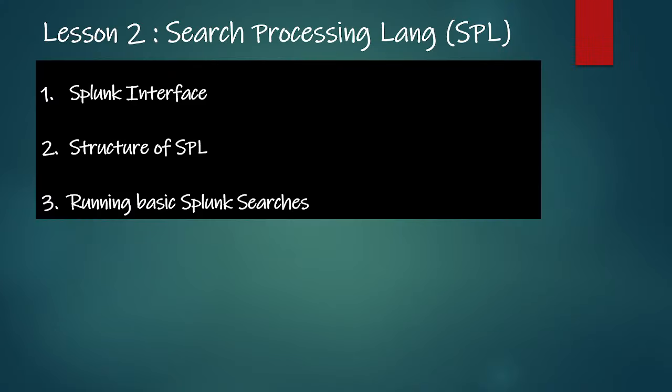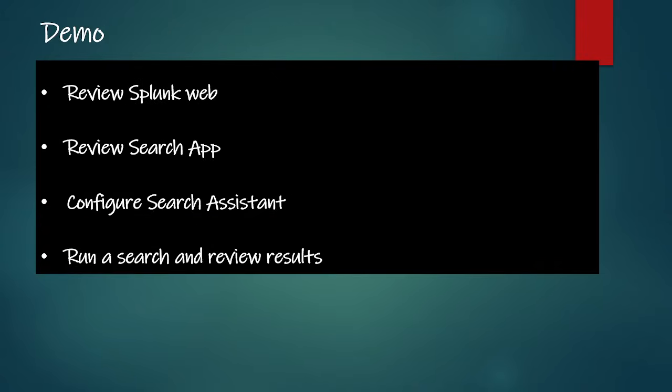Hello all, in this section we are looking at search processing language, and we are going to cover the very first part, which is the Splunk interface. We will also be covering the structure of an SPL statement and running basic Splunk searches in the subsequent sessions. So in the current section, we are going to look at what Splunk Web looks like. We will review our search application. We'll also configure the search assistant, and we will try to run a search and review results.